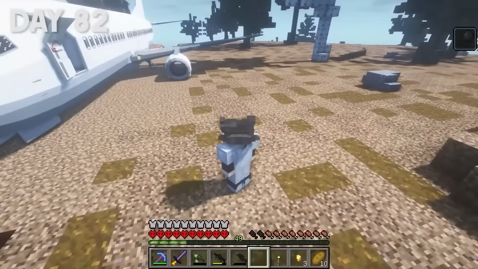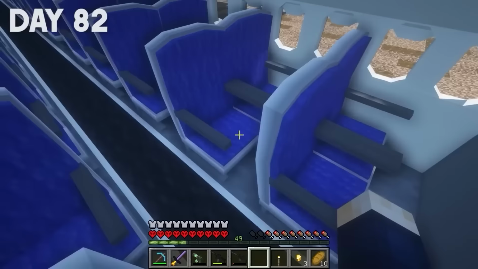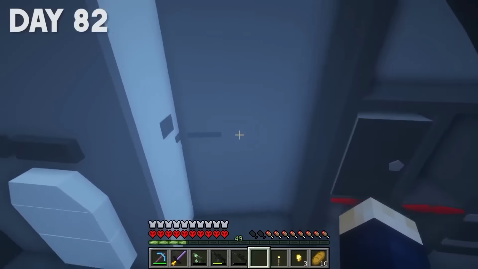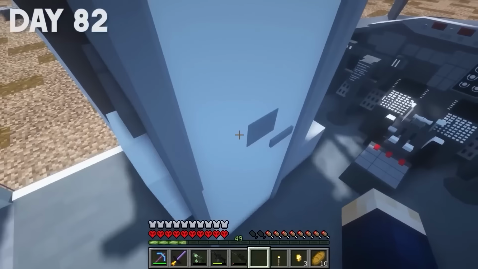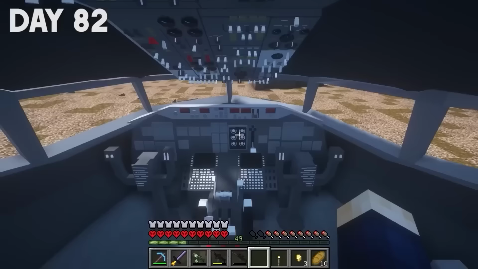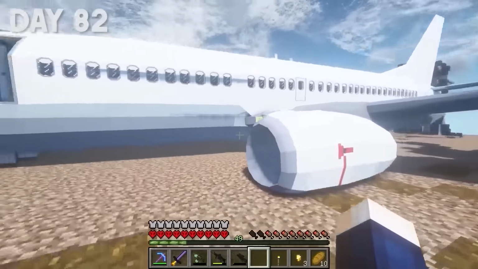Guys, this is serious. I can even walk inside. Wow, look, and I can even sit down on an empty seat. Now this is a really cool mod. You can even close the door here. Can you go into the toilet? There's a toilet, guys. You can go to the toilet. Here's what the cockpit looks like. Awesome. So, can we even fix this plane or not?